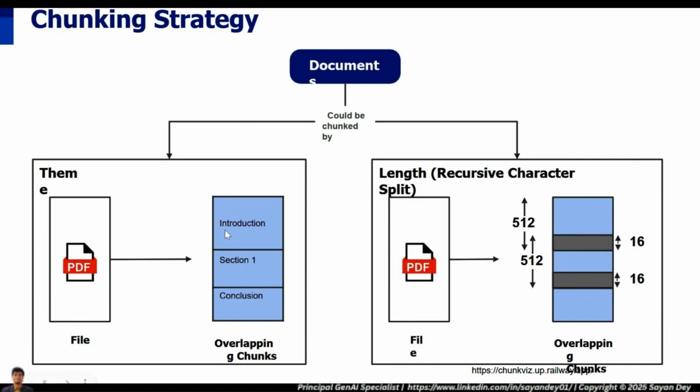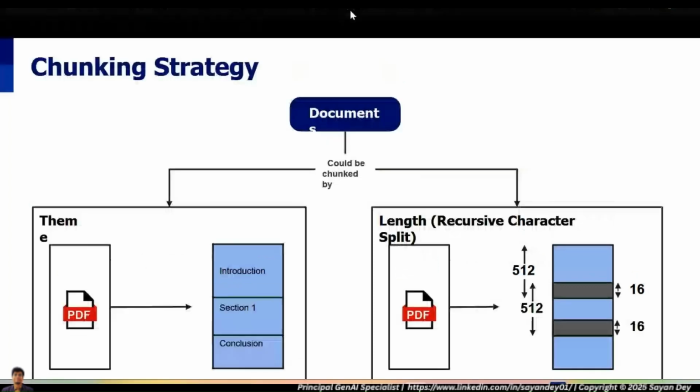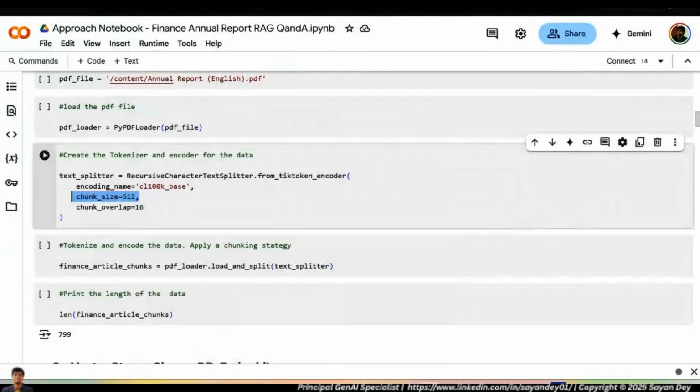Or let's say from the Ministry of Finance report, I create theme-based chunking. There is one theme about GDP, another theme about finance, another theme about defense, because the government will highlight their expenditures across different categories, right? So I will create theme-based chunking based on different categories. There are many different types of chunking strategies that you can explore. I just wanted to highlight that part.